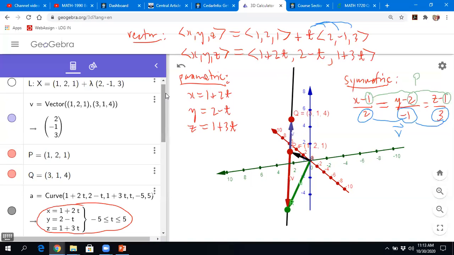So the stuff that's being subtracted by x, y, and z respectively in the numerator forms a point on the curve. That makes sense because if I plugged in x equal to 1, y equal to 2, and z equal to 1, these would all be equal to 0. That would be equivalent to plugging in t equal to 0. And on the bottom, you have the coordinates of the direction vector. That makes sense because we divided by a, b, and c to get the symmetric equations, so the denominator numbers are just the respective coordinates of the direction vector.